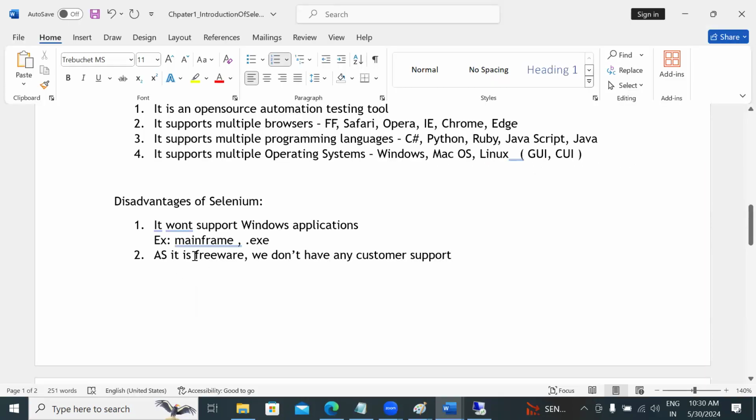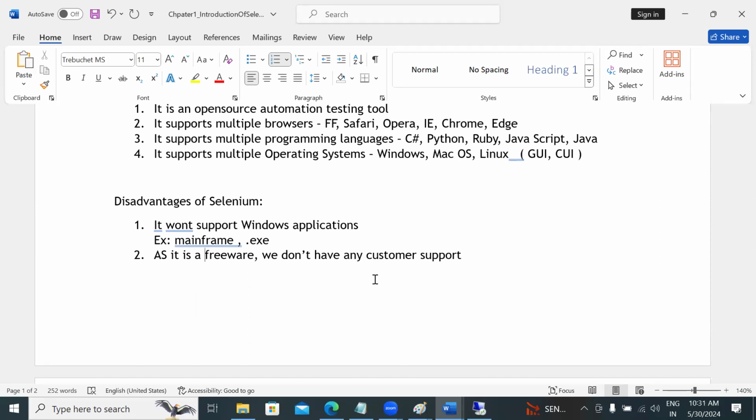Cool, sir. It's freeware, so we don't have customer support. Suppose Tosca is licensed, you purchased it and you're using it. You are finding some issue. I can contact the Tosca vendor: hello boss, I am facing this issue, an object is not recognizing with my application, please give me a solution.